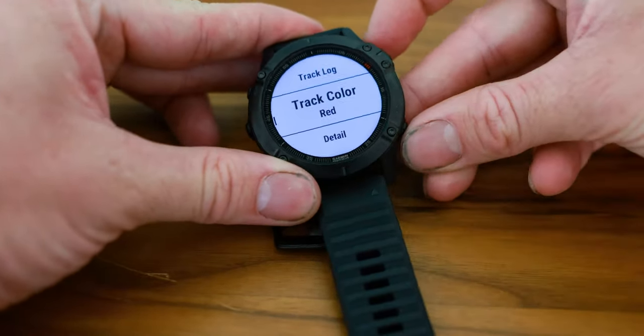Is the watch worth buying in 2022? Short answer is yes. Long answer is, there's probably a new model around the corner somewhere, but if you keep an eye on things, these things go on sale all the time. I bought it $500 off, so a massive discount, and when I was in the market for them, they were going on discount every couple of weeks or so. So definitely keep an eye out for that, wait for a sale, and pull the trigger.